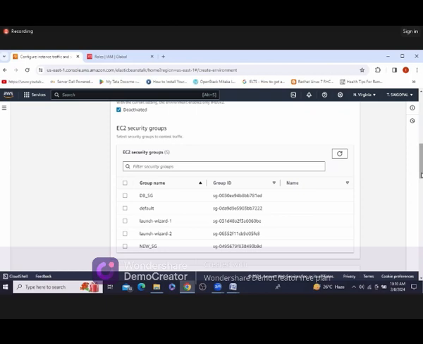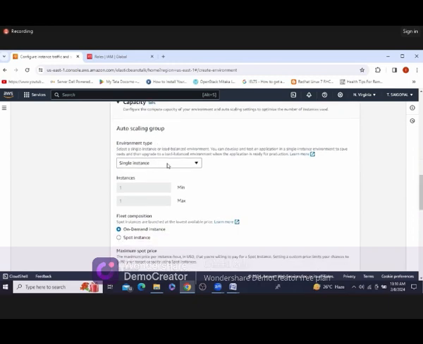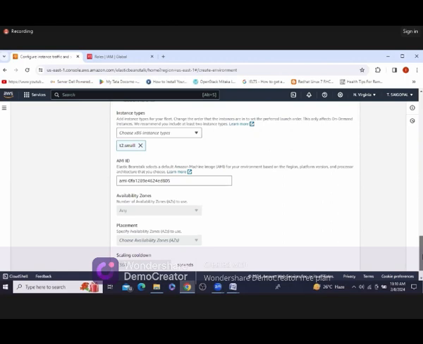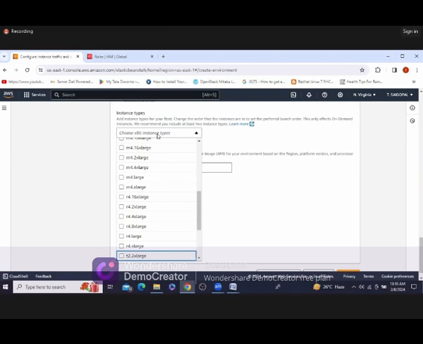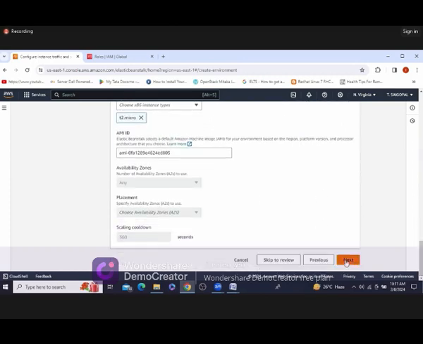Deactivation and those other things we will have. So here we are also utilizing the security group. According to your requirement, you can select the security group. I'm going to add all traffic into the security group. Okay, so capacity, single instance only. See guys, auto scaling group, single instance, on demand. Those purchasing options, guys, on demand, spot instance, and those other things we didn't cover in this. T2 small will have. So better to use T2 micro. Got it, guys. And this is our AMI ID, image ID. So give next.